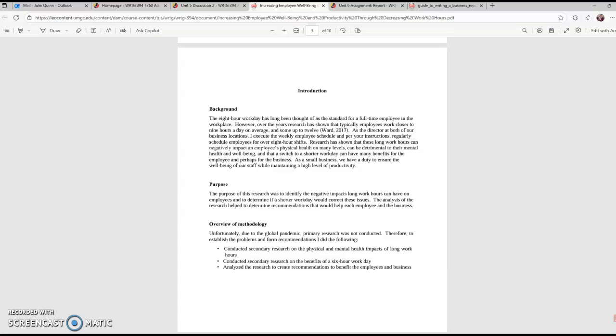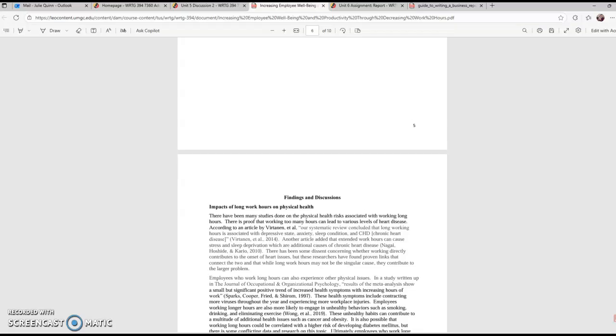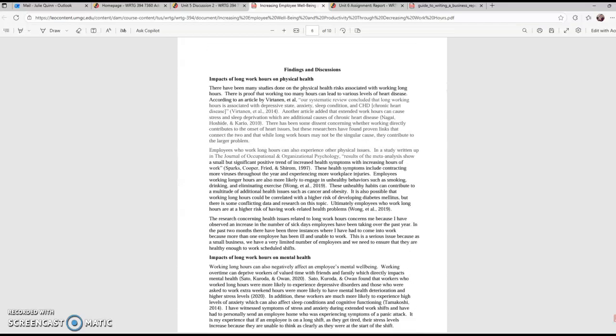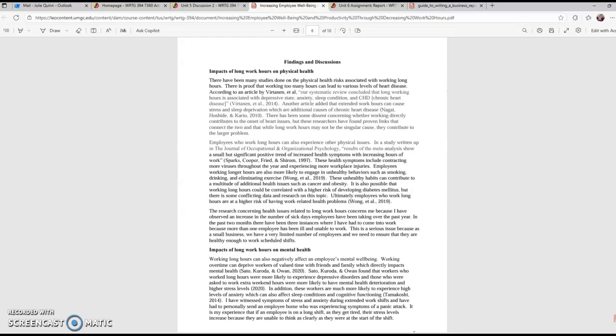And as a reminder from the other video, I also shared the note that when you do a lot of academic research through the library databases, you're going to find methodologies in so much of those research reports that you find that are peer-reviewed academic journal or trade journal content. You've got the findings and discussions here. You can see that they're chunking information in a single space.